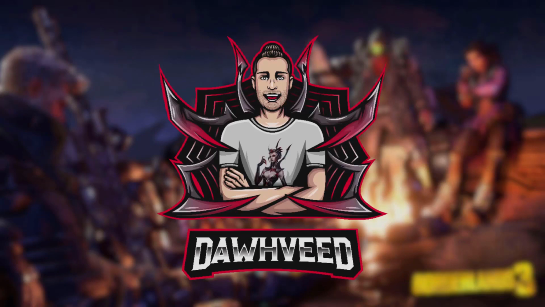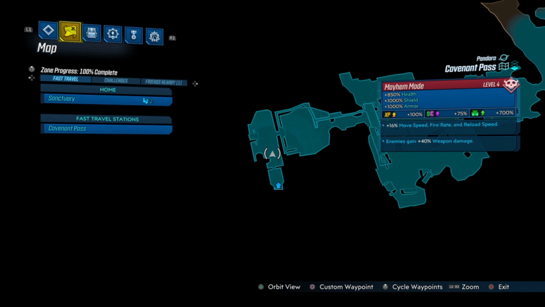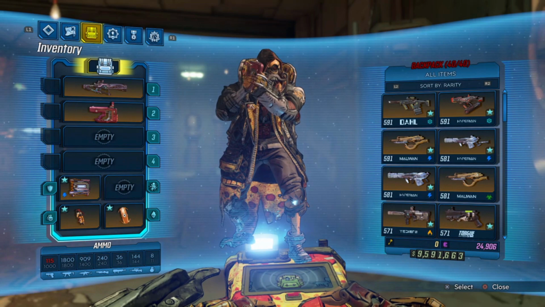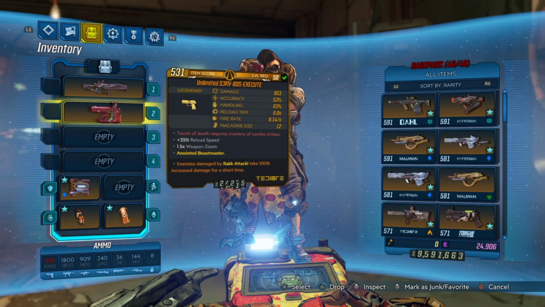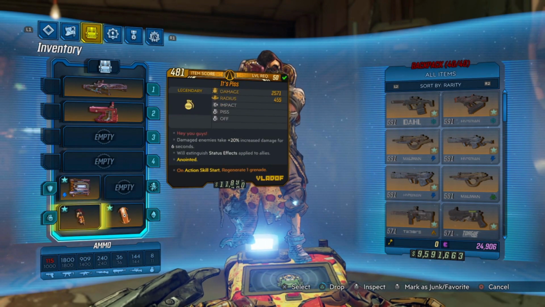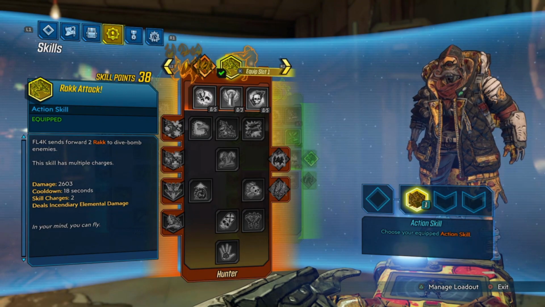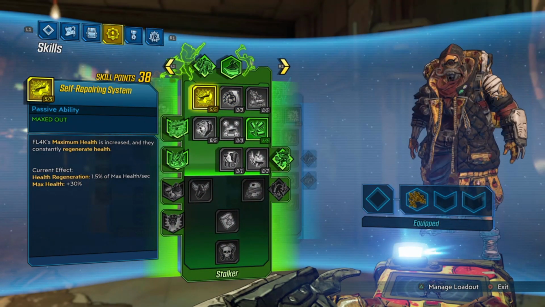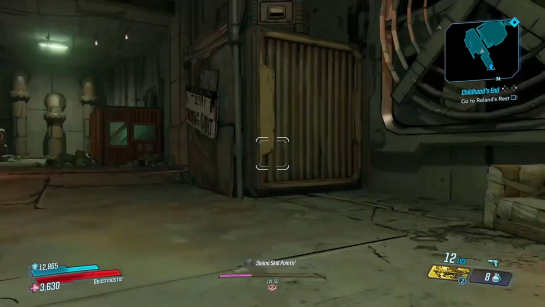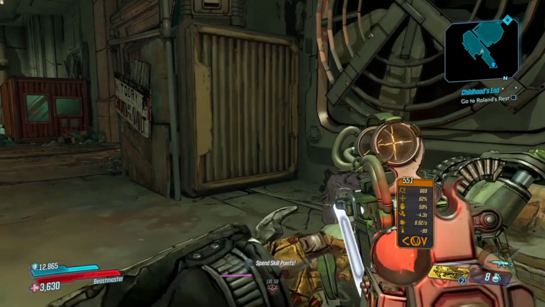Ah, the tangled webs we weave. Okay, check this out. I have the reload speed and fire rate modifier. I have the rack attack eruption, the rack attack execute, and no other important stats on my other gear. And then my only skill points are in self-repairing system just to get down to the second tree. It only gives me health and health regen. And then also overclocked for more fire rate and reload speed. And then my only other skill point is in the action skill for rack attack.